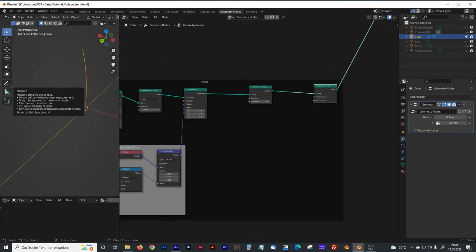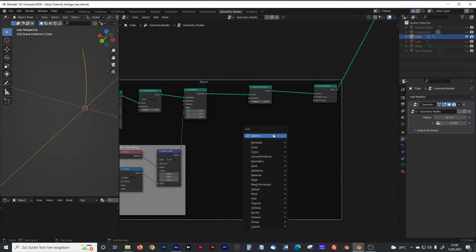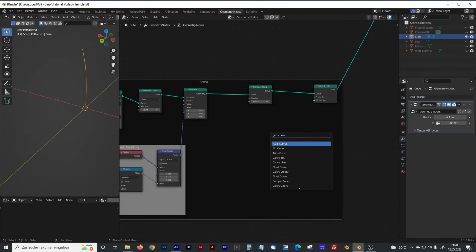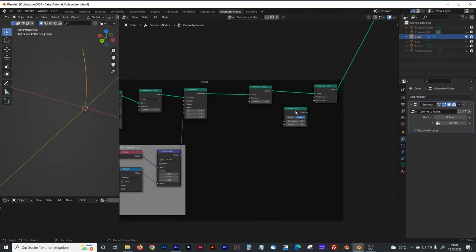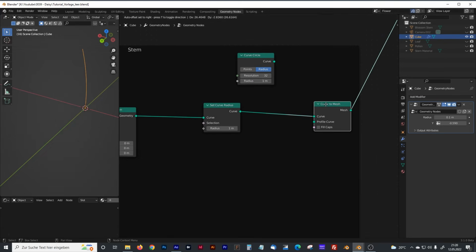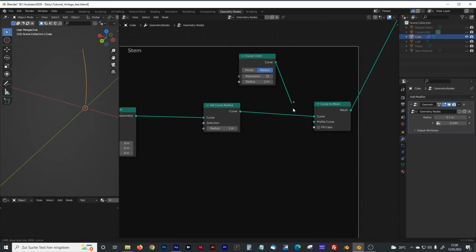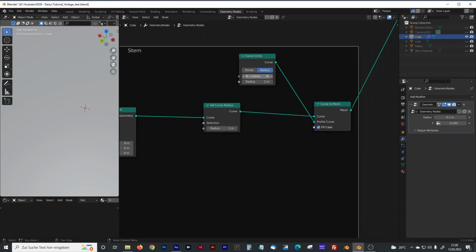and we will need a curve circle node. That will be our profile for our mesh, and just connect it with the profile curve and select fill caps. And of course it's way too big and we don't need that big resolution.